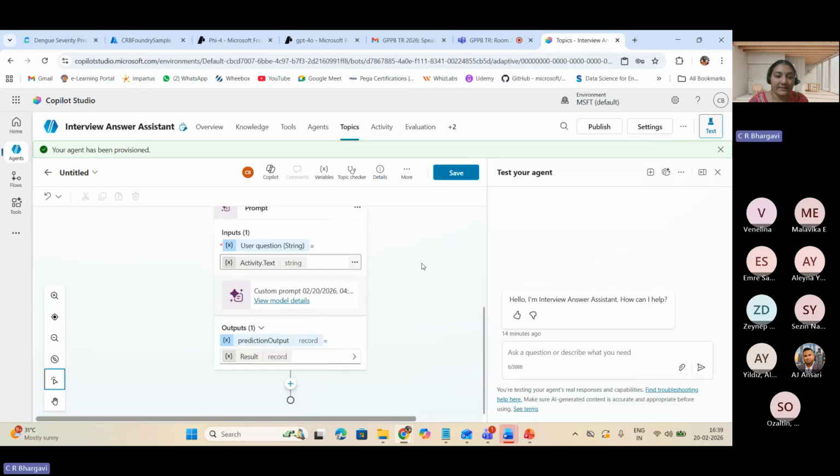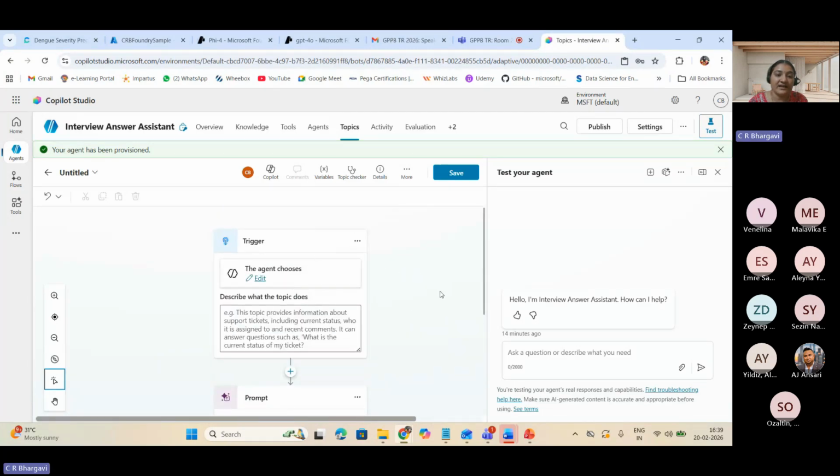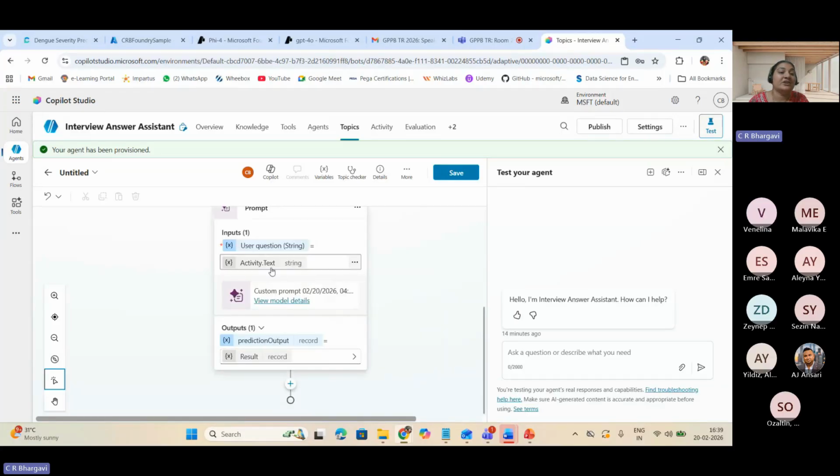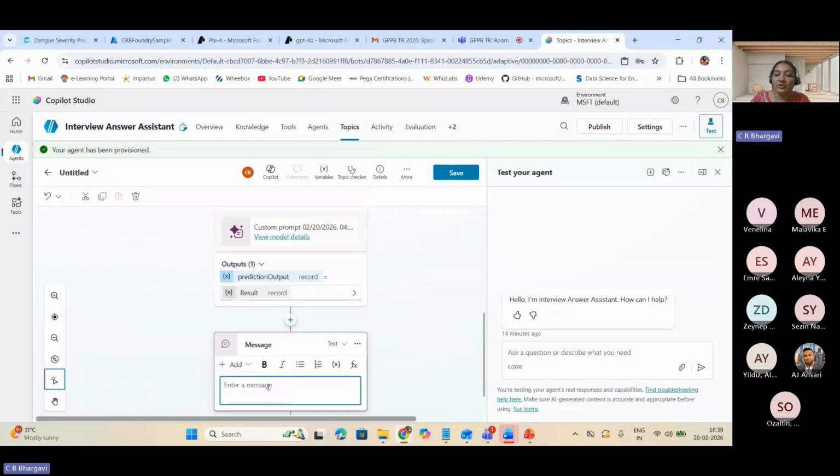And what am I doing next? So what we are currently doing is, whenever the question is being asked, it would be looking for some results, and that result we are storing inside the record. Now we have to give them the record out, right? So for that, it's in the variable.